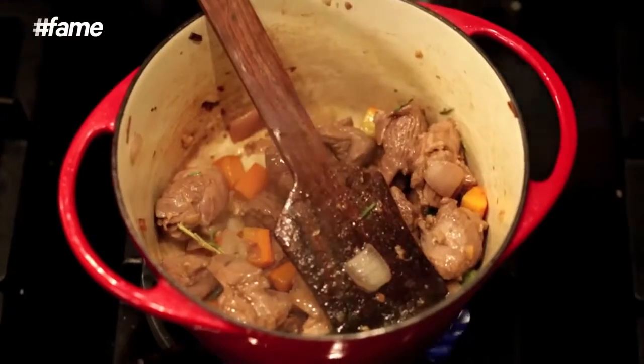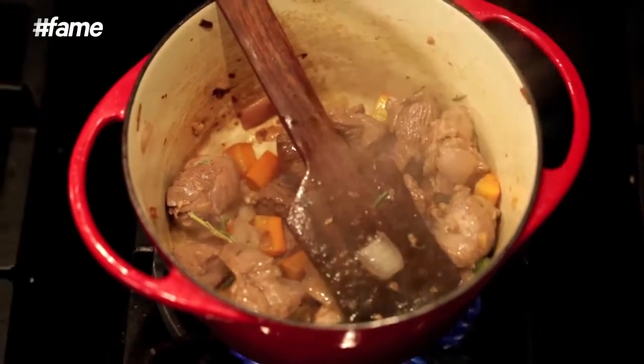It's great with lamb, it's great with beef. It's not so good with chicken and fish because it's kind of a harsh herb. Now at this stage, we need to start making it into a stew.